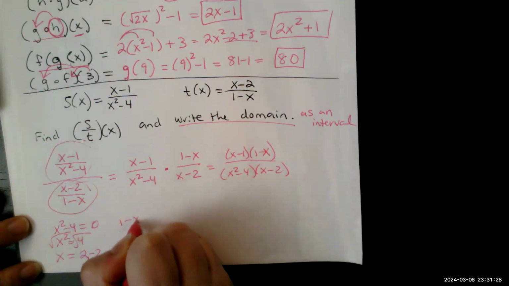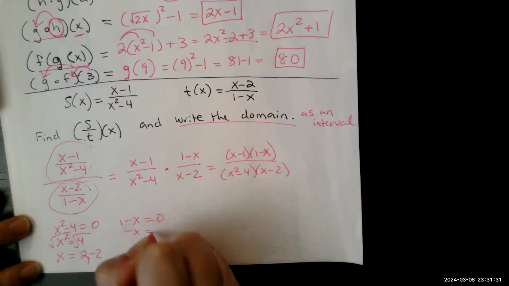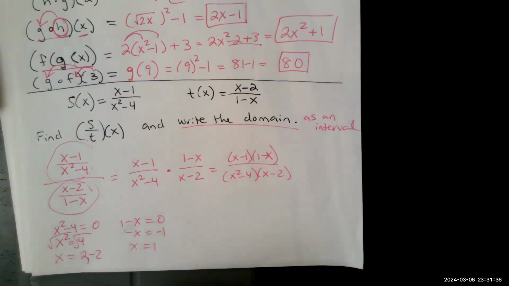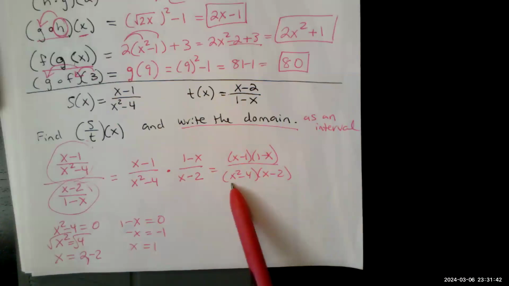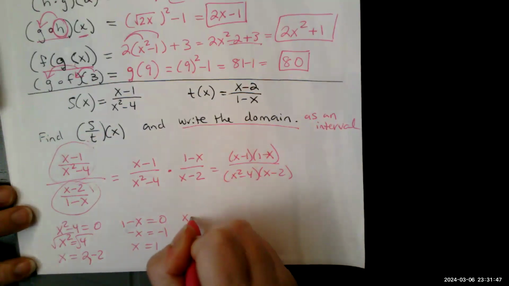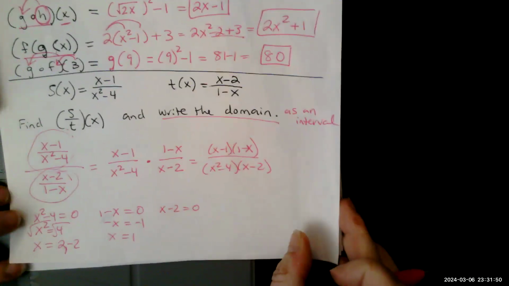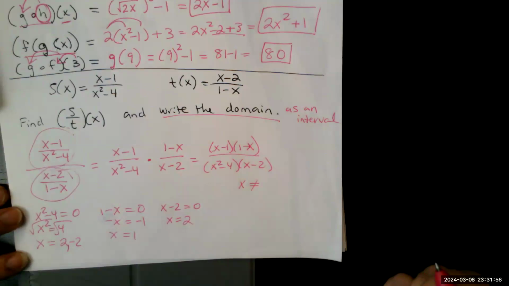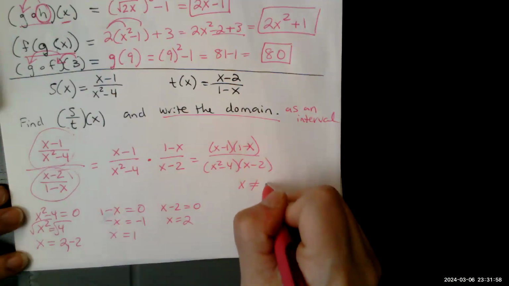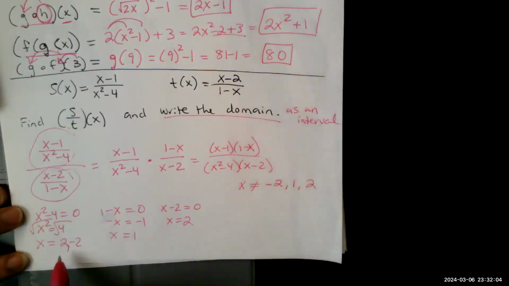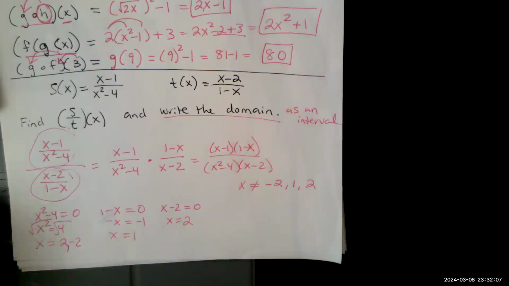We also don't want this to equal 0. So that means x can't equal 1. So I'm finding all the things we do not want, and then we'll talk about how we actually write that. So in our final answer, we've already covered the x squared minus 4, right? But we haven't talked about the fact that we also do not want this to be 0, which would mean x would equal 2. So in our domain, we want to make sure we do not include -2, 1, and 2. And that covers everything because this 2 was already covered.